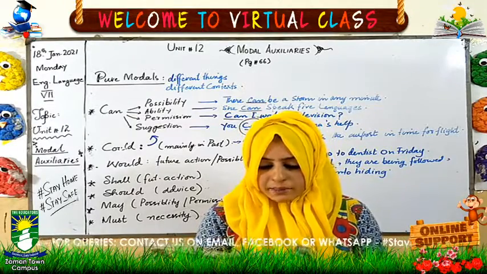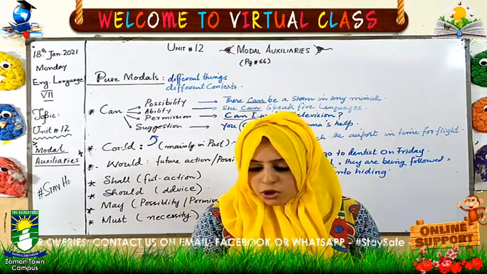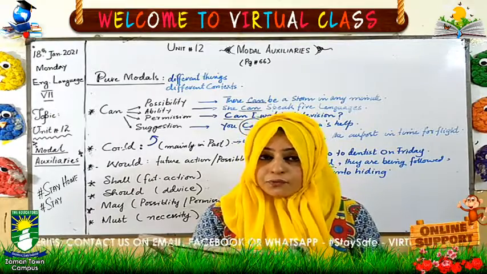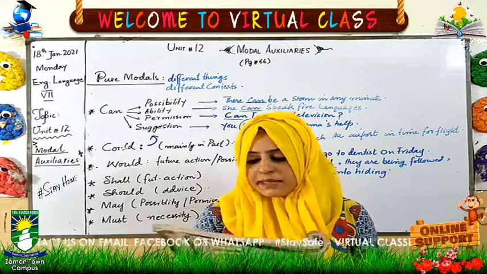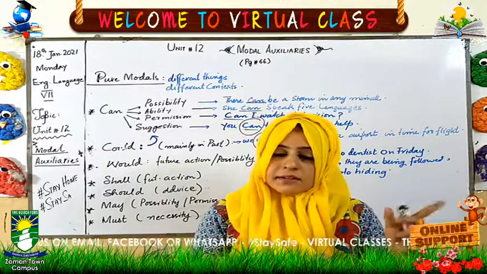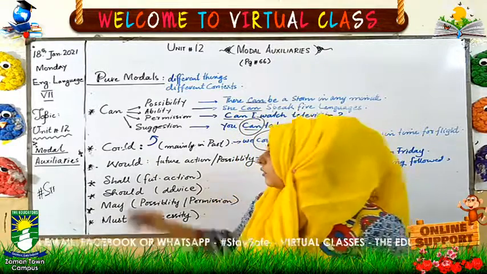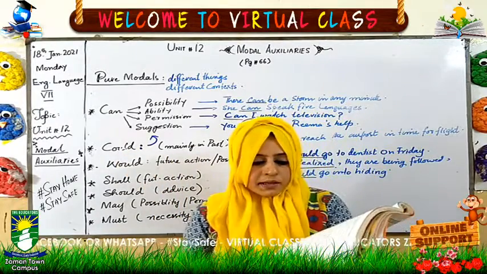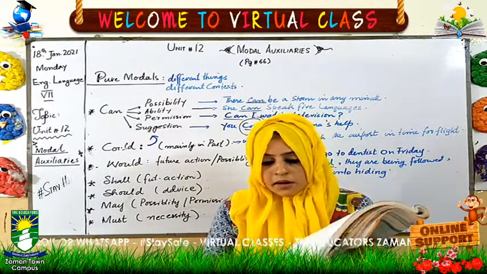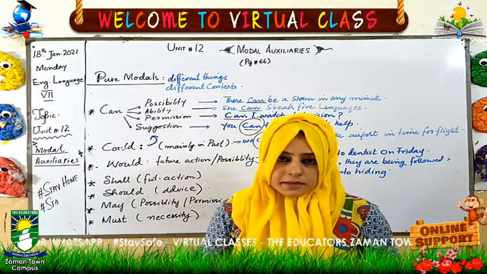Third one I am having, I dash could, must, can, should. 4 options we are having. I could not complete the work yesterday. Yesterday, the past day. And what we have learned is that could is mainly used with the past time. So it would be I could not complete the work yesterday.